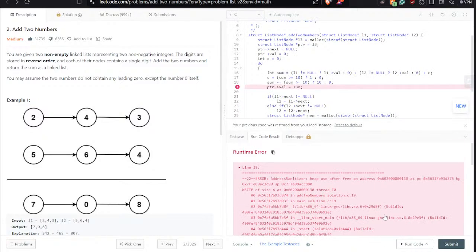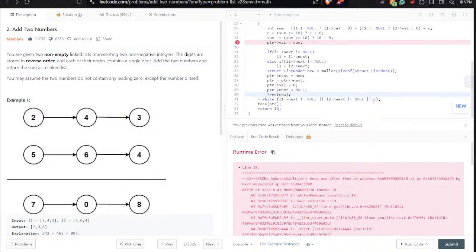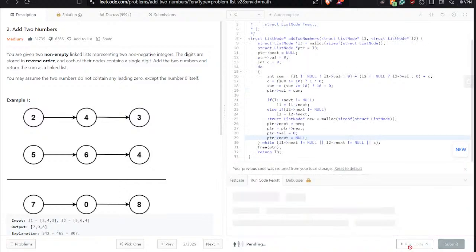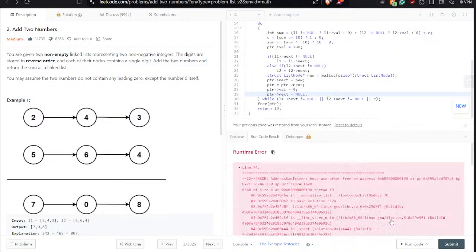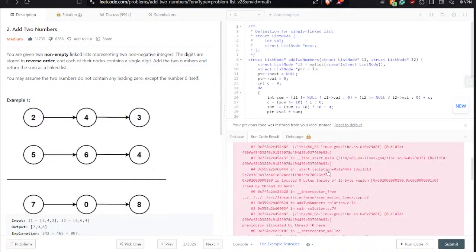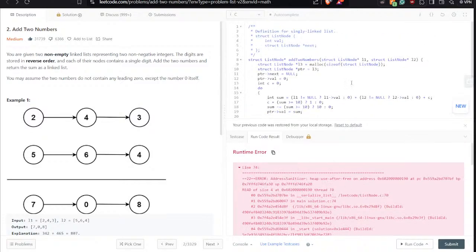Address sanitizer. What? Heap use after free on address. Okay. Oh, the address is being freed, not the variable. Then, wait.